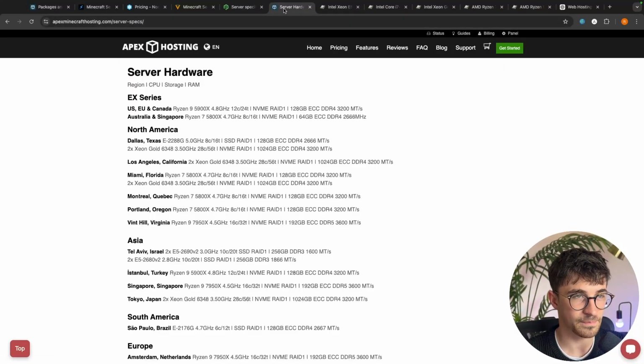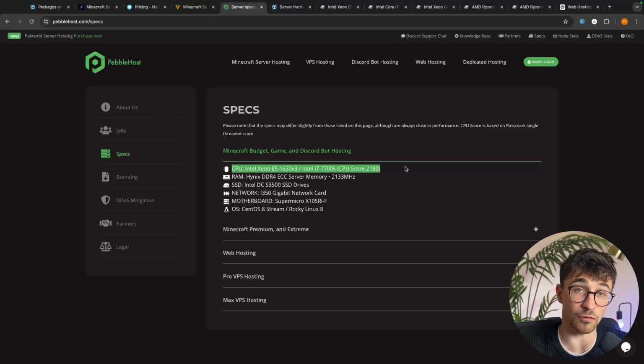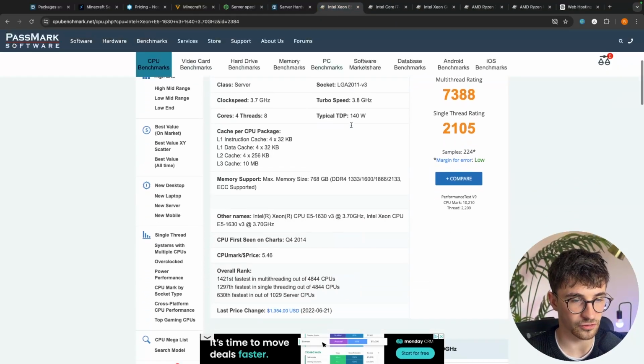But if we now go in and compare the server hardware of Apex to a cheaper hosting provider like Pebblehost, we can get a good overview of all of these specs by taking a look at the CPU. I'm not going to go through each of the individual hardware products like the RAM and SSD. In terms of Pebblehost, we are going to be using an Intel Xeon E5 and an Intel i7. I looked both of these up, and this is what we get.